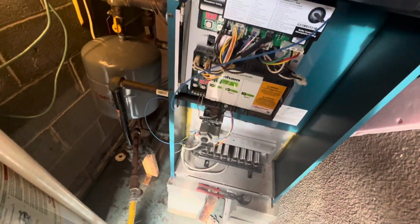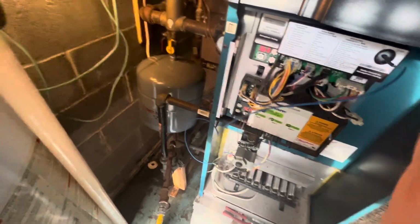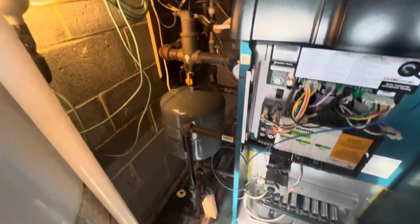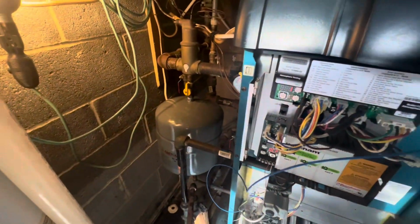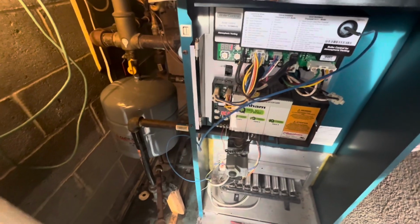So if anything comes up, he can always give us a call. He's fairly close by to my house, but pretty confident that he'll be good to go. Can't really go wrong with just a cast iron boiler and 2 zones. It'd be odd to have some crazy issue going on if we get a brand new control and both our circulators pump. I think we should be fine.